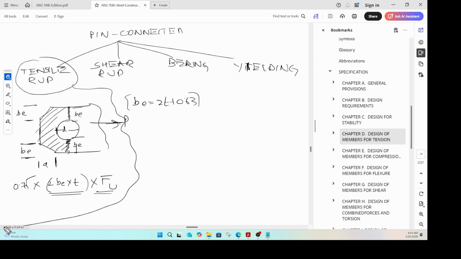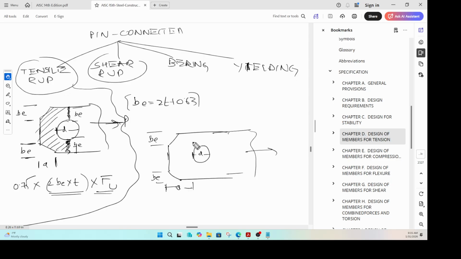So we covered this particular thing here. The rupture is happening on this area. That is what you need to visualize, right? So now let's talk about the shear rupture. Again, you have the pin connected member like that, right? This is your hole with the diameter d, and the dimension from that edge to the free edge is a. This is your be, and this is your be. Okay, so when that happens, let us say you pull this thing, then this particular part can shear off, correct? So that is shear rupture.